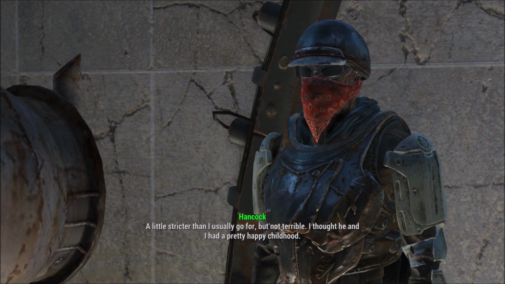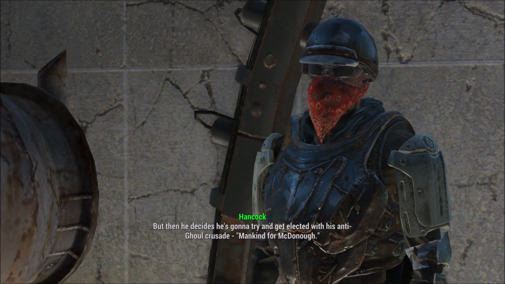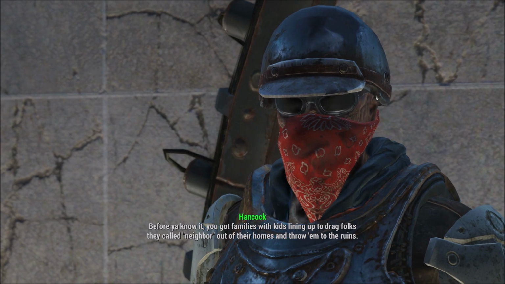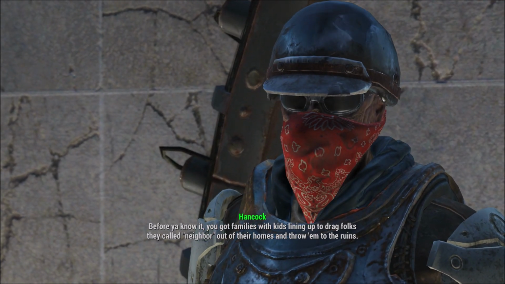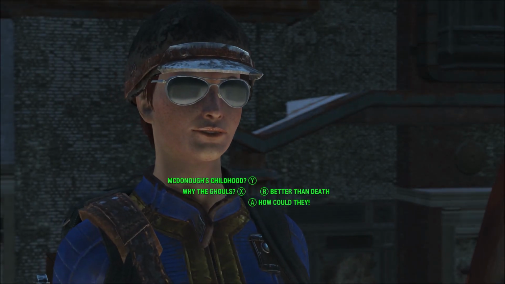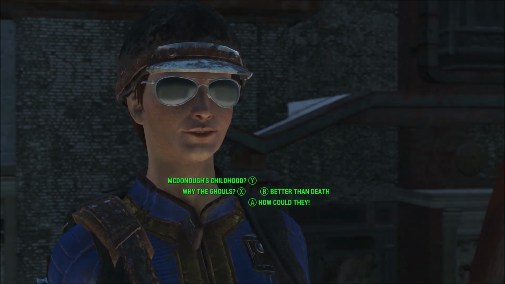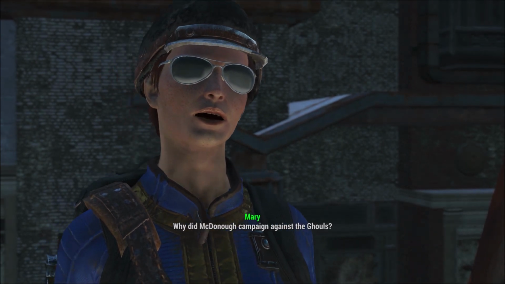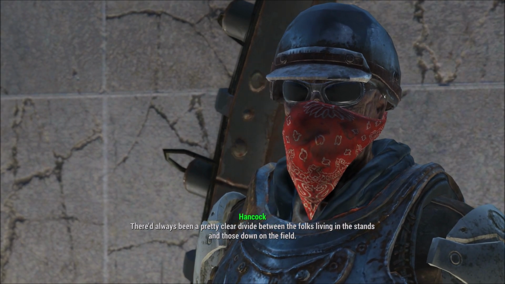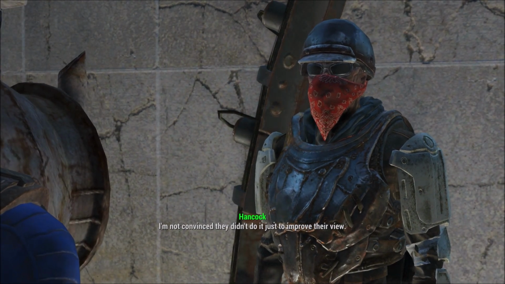I thought he and I had a pretty happy childhood. I don't know. But then he decides he's gonna try and get elected with a campaign against the ghouls. Because he thought he could win. Before you know it, you got families with kids lining up to drag folks they called neighbor out of their homes and throw them to the ruins. Well, that's a pretty fascist thing to do. But why did he pick on ghouls? There'd always been a pretty clear divide between the folks living in the stands and those down on the field. I'm not convinced they didn't do it just to improve their view.